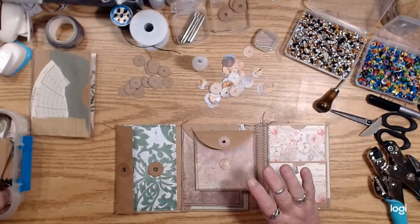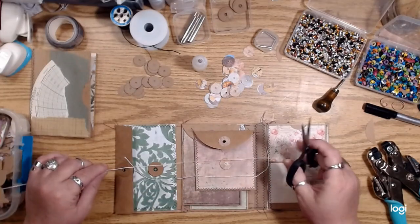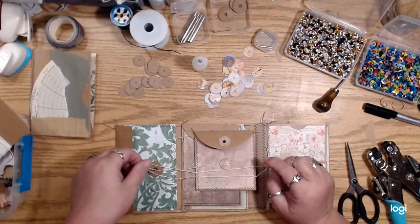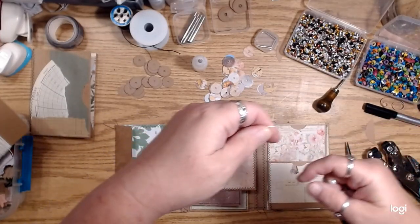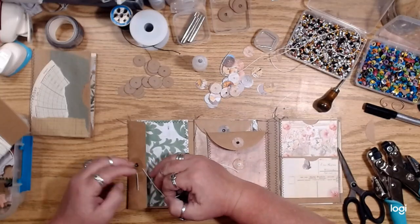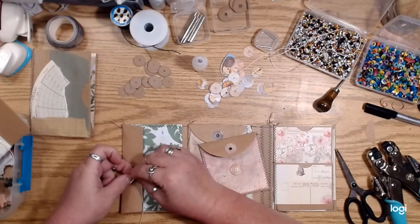Okay, so then I want to do my strings. Just for this one, it doesn't have to be super long. So I need 4 strings. I'm using a really thin cotton string for this. Wait, where's my longest one? Hold on. Okay, I think it's this one. Yeah, I don't want to use a real thick string. I like using the waxed cotton for this too, but I have a bunch of this white cotton, so I'm using that.